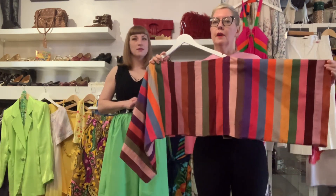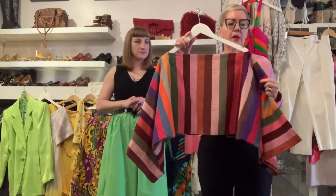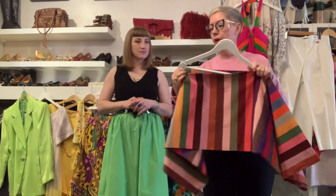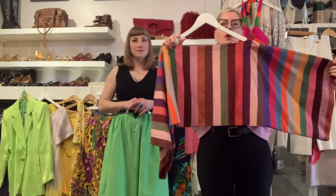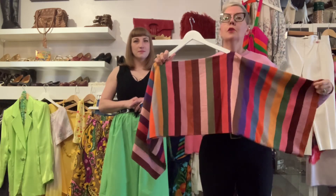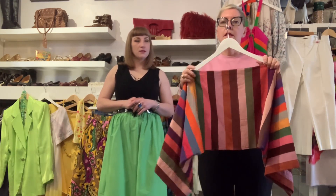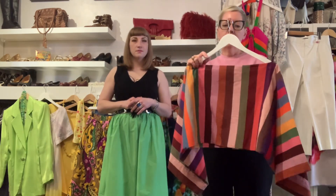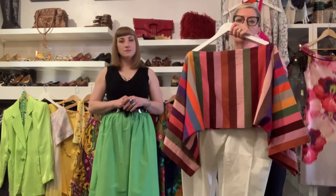This is another piece that just came in. It's so adorable on — on a hanger it's just kind of like 'hmm,' but this is a great mix-and-match piece you can put with a million different things in your wardrobe. You could wear it as a little capelet over a dress or just with jeans. It's cotton, fits most, and it's $110. You could pair it with a cute little skirt.